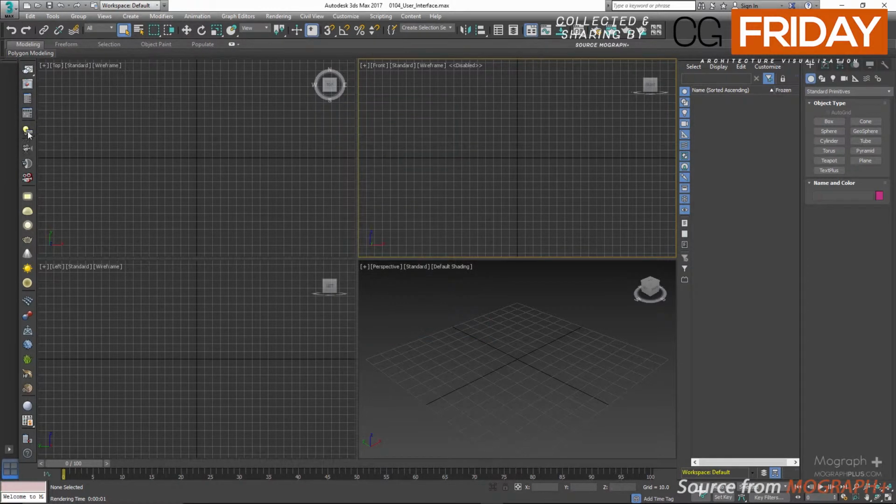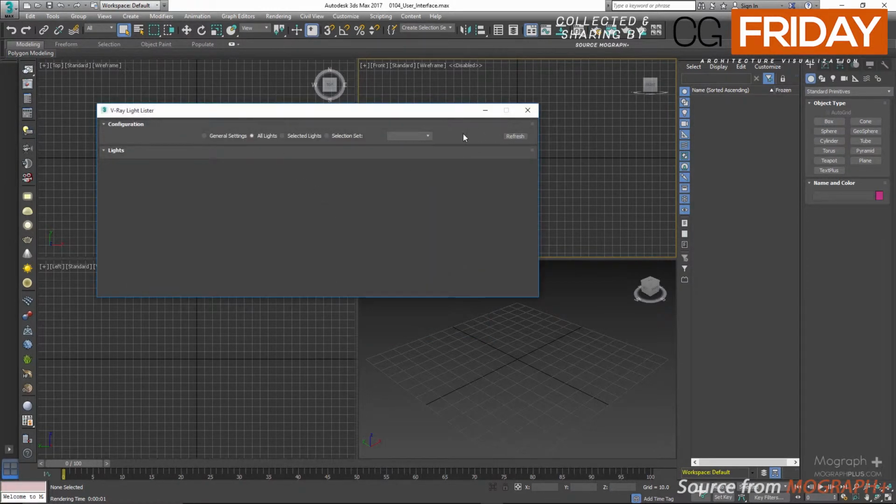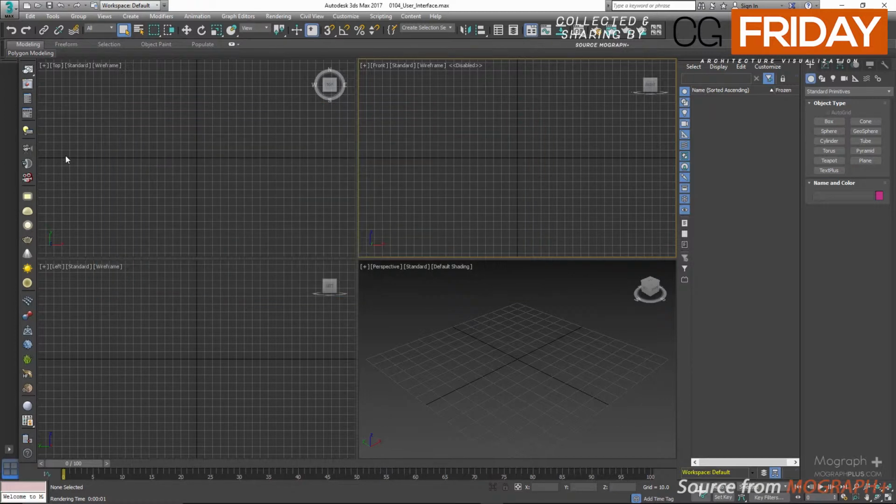Next we have the V-Ray light lister, which lets you see and adjust all the lights that you have in your scene. We have the ability to create different types of cameras down here. We have the ability to create different V-Ray lights. Then you have V-Ray proxy, V-Ray metaball, V-Ray plane, V-Ray displacement modifier, V-Ray fur, V-Ray hair farm, and other modifiers. You can create V-Ray material and V-Ray VRayMatte material. You can register the V-Ray menus, and also by clicking on the V-Ray help button, you can go to the V-Ray official documentation and help.